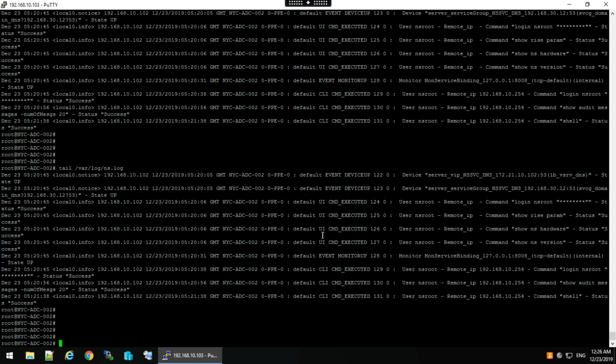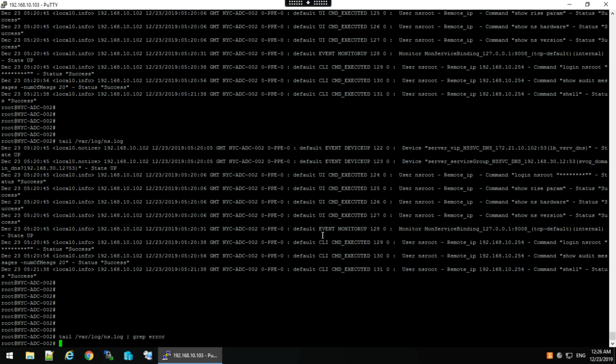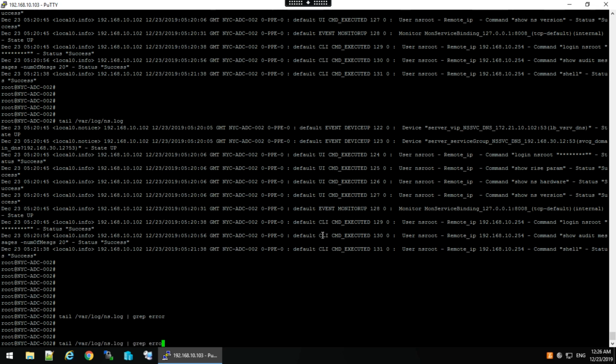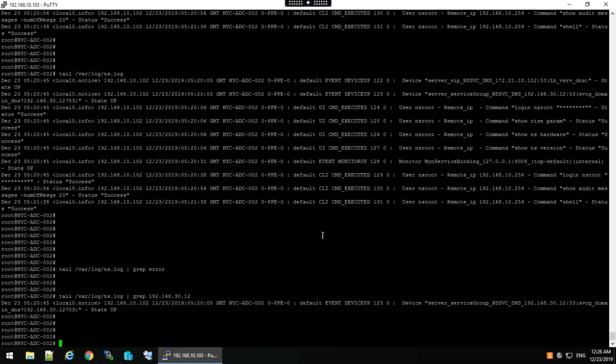This is very helpful while troubleshooting, so we can check the logs on that. In that also we can use a filter with grep, like error. We don't have any right now, so we can search for any IP like 192.168.30.12. We can see the status, what's going on.